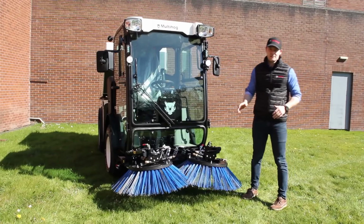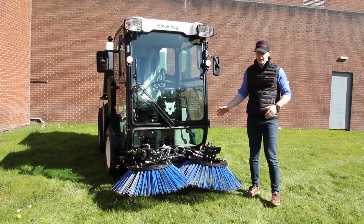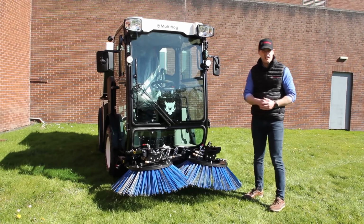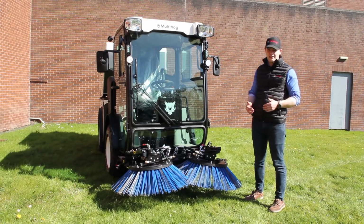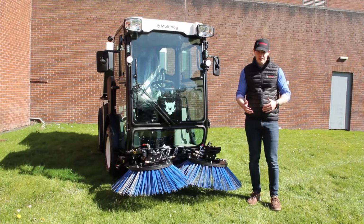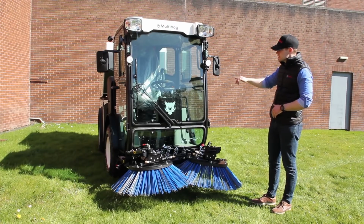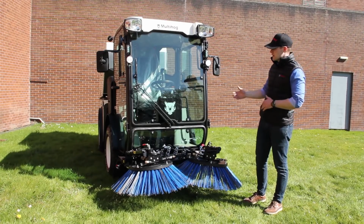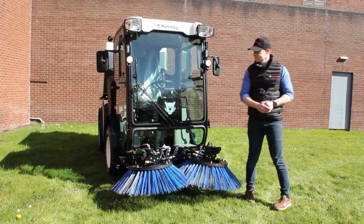Alright, so at the front of the machine, first thing you'll notice is how narrow it is. At 47 inches or 1200 millimeter with the brushes all the way in and the narrowest tires on the unit. That's really compact for a sweeper that has 1.5 cubic meters or 2 cubic yards capacity. You'll also notice, looking at the cab, just how good the visibility would be. So the operator can see everything around them and also right down to the ground where the brushes would be.